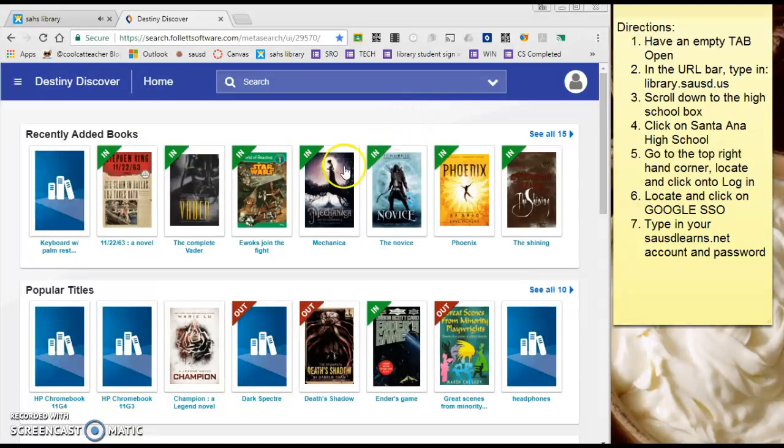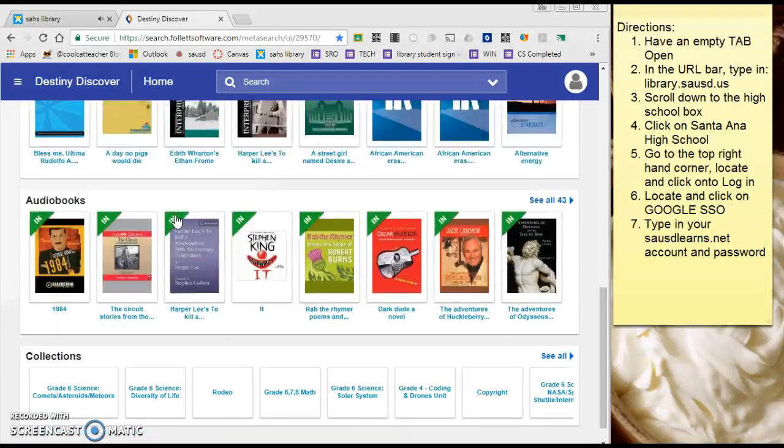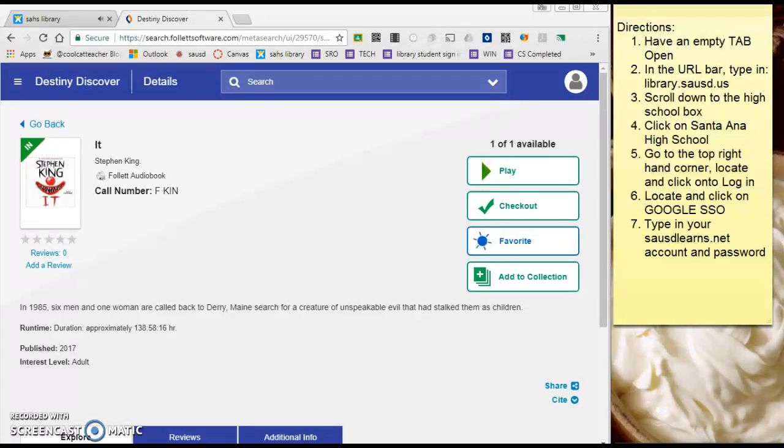Also, on your own time, boys and girls, go on here and just play around it, figure things out, and you will enjoy it. So remember, when you come to the library now, you have the catalog inside your Chromebook because it's online. You can also search for books at home too, and search for ebooks and audiobooks. So if I go back down here to the main one, I'm going to show you guys audiobooks. Right now, we're talking about clowns. It's Stephen King's It. You're going to click on that. And make sure that if you're in the classroom, you have a headset on so you don't disrupt the class.